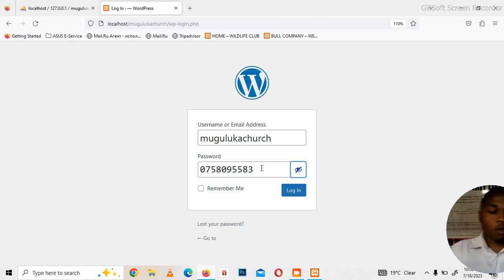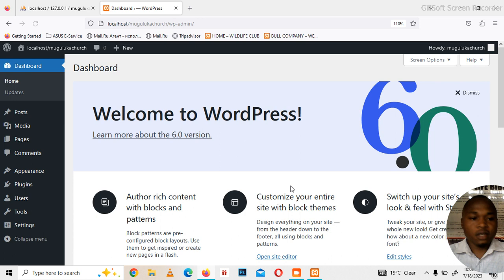So what am I going to do? I'm going to just log in. Supposing this is the real website for someone, I reach your dashboard, I will just log in and enter your dashboard, which is not good. But for the students, it is better to save the real password. So I say login, and there I will meet my dashboard.